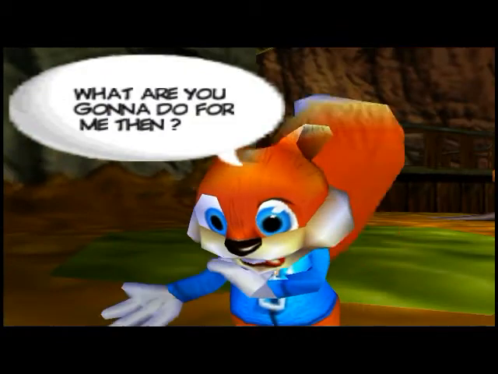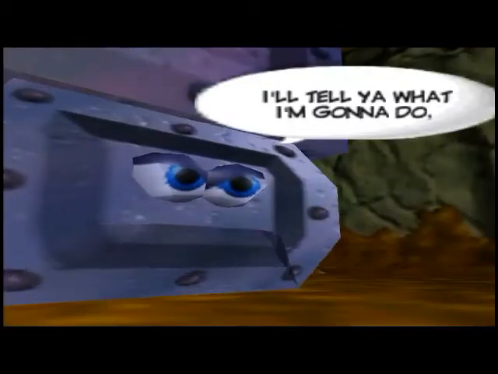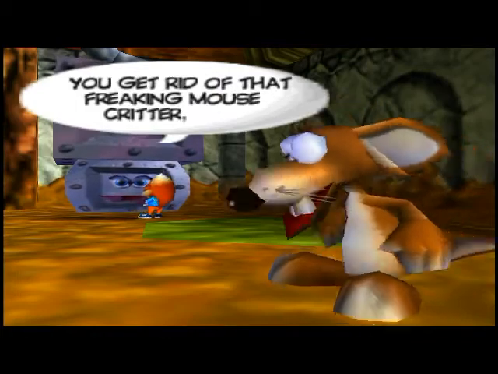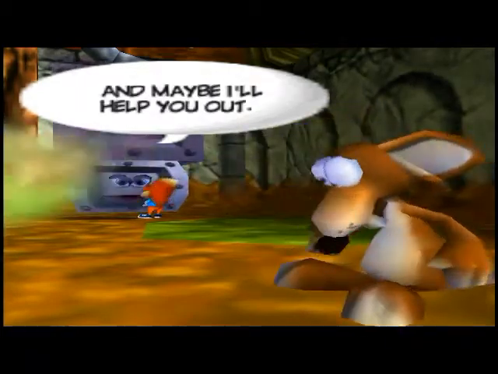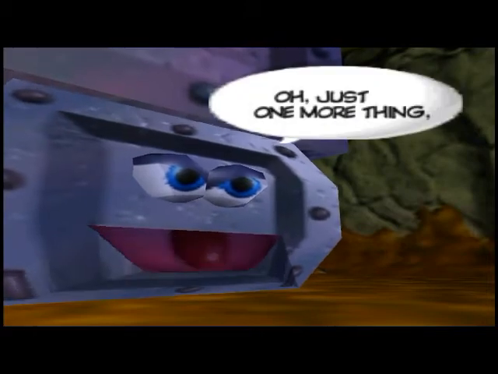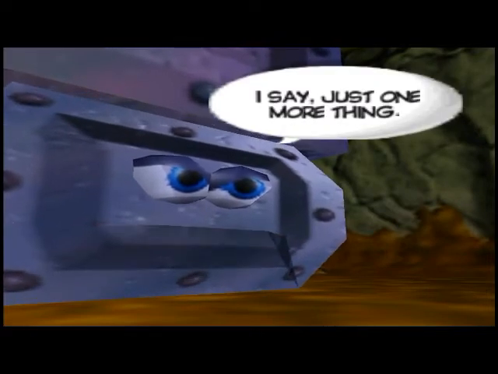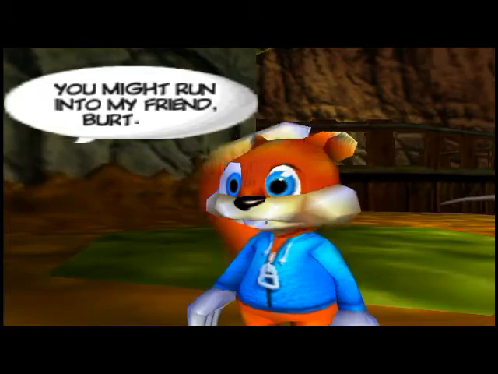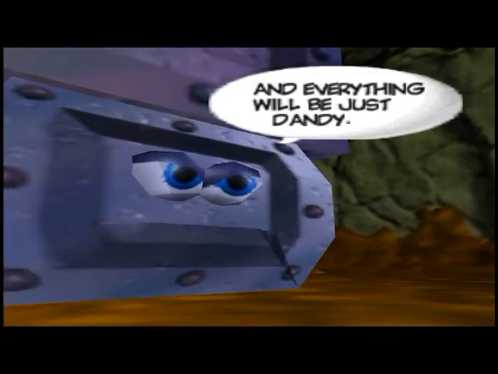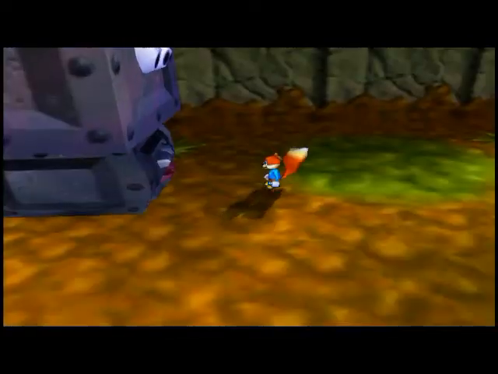What are you gonna do for me, then? I'll tell you what I'm gonna do. You get rid of that freaking mouse critter, and maybe I'll help you out. Just maybe. One more thing. You might run into my friend, Bert. Just mention my name, Jack, and everything will be just fine, Bert. Just dandy.